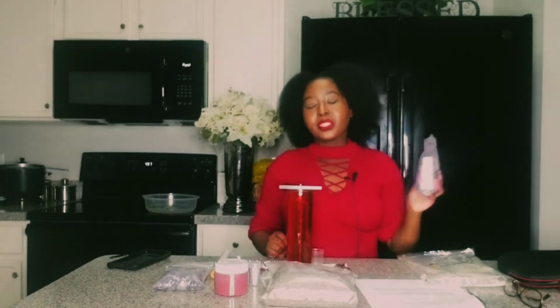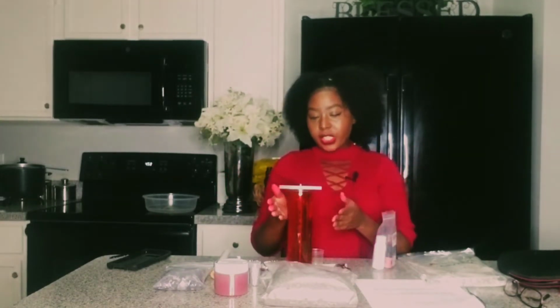I like to do things as easy as possible. To me, it's easier to just go ahead and put a couple of drops of liquid dye, and that way I can see if it's the color that I want. So for this color, I did use red dye and pink dye. It is going to be a pink candle, but in order to make it the color pink that I wanted, I had to mix in some red as well. I think I did 4 drops of red and like 6 drops of pink in order to get this color.